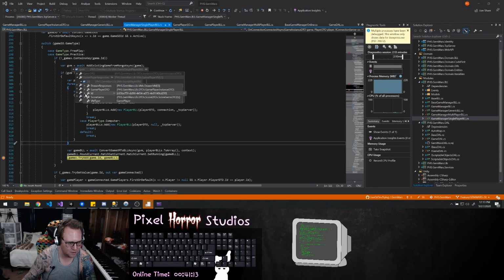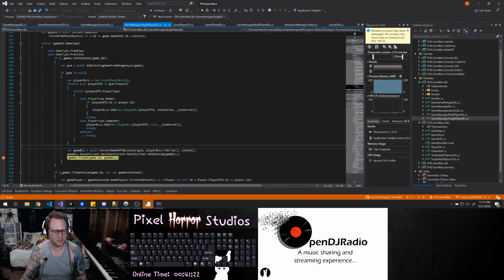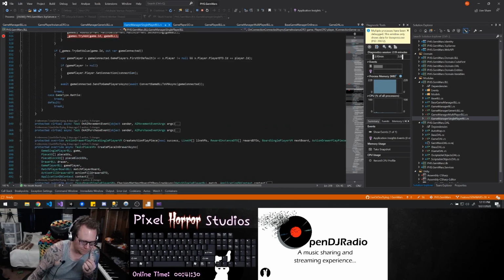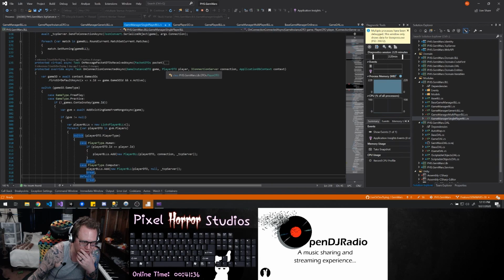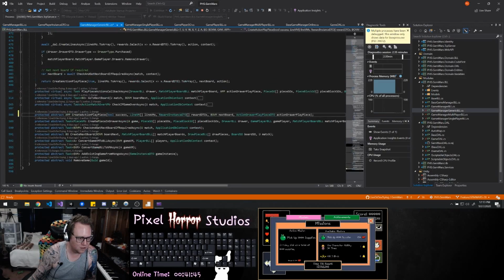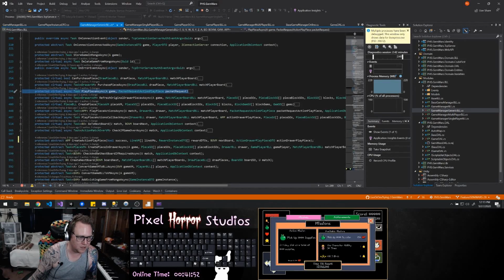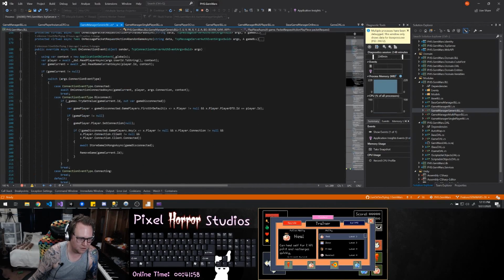And on the game player, it's never registering there. So when we are disconnecting, I thought I had a, it's got to be in the generic. On connection, I want the disconnected one here.